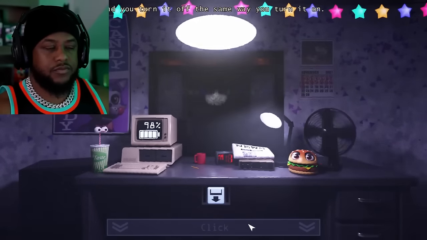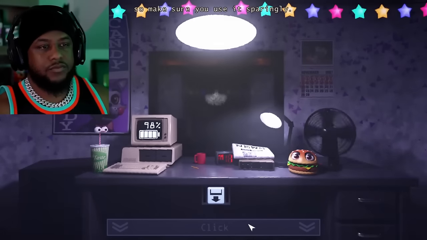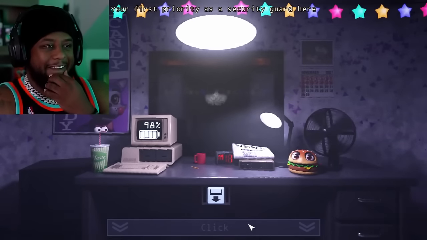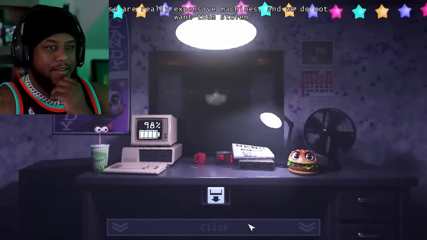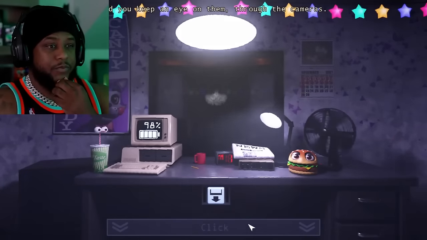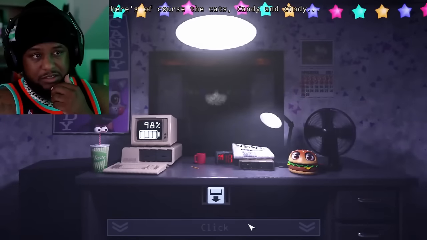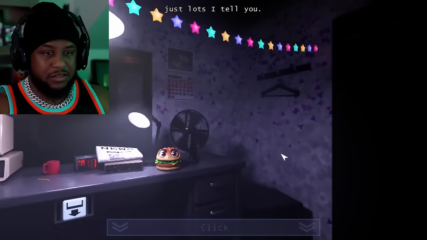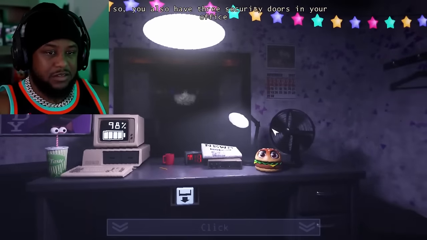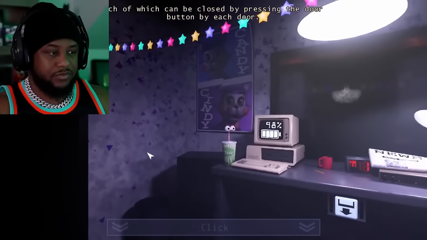Your first priority as a security guard here is to keep an eye on the animatronics. Those are really expensive machines, and we do not want them stolen. And you keep an eye on them through the cameras. We have quite a few animatronics here at Candy's. There's of course the cats Candy and Cindy, there's Chester the chimpanzee, there's the penguins, just lots, I tell ya. Also have three security doors in your office, each of which can be closed by pressing the door button by each door. These are here in case you're in some sort of danger, but personally I just use them to shut myself off from the world when I need a break.